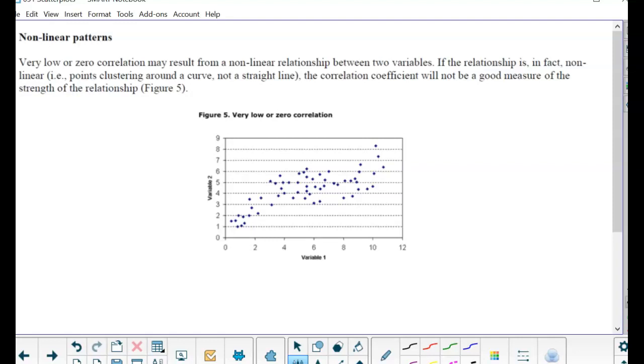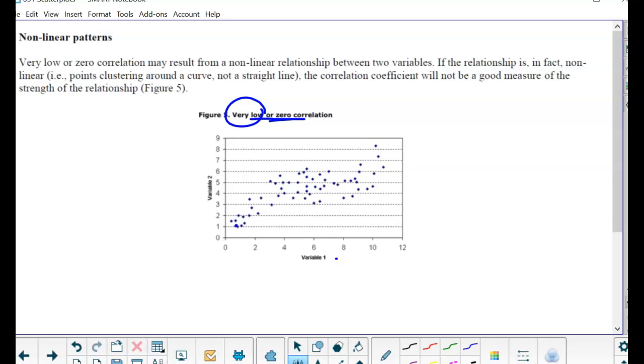So they're really meaning here this value. And looking at that, I would not say it's zero, I'd say it's very low, because it does look like as you're increasing variable 1, variable 2 is increasing. Okay, so you could draw a line. It would definitely not be a good relationship, right? It's a very low correlation.